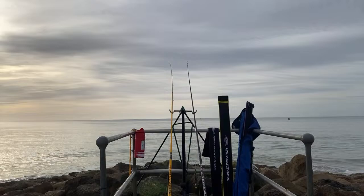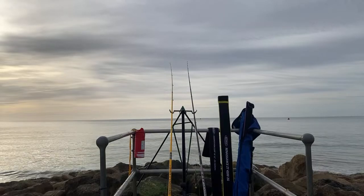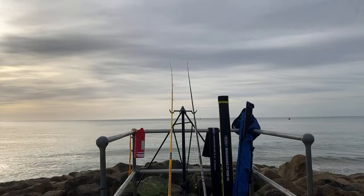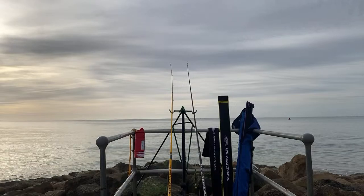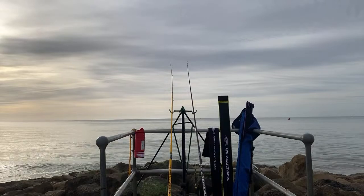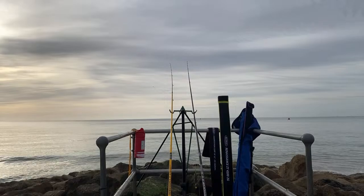Sure, mate. It's really impressive. If we get a session out, Sean, have a go on it, mate. It is something else. But in the butt of the rod is a screw-on cap, and you can alter the weight so you can balance the rod out. It's absolutely beautiful.